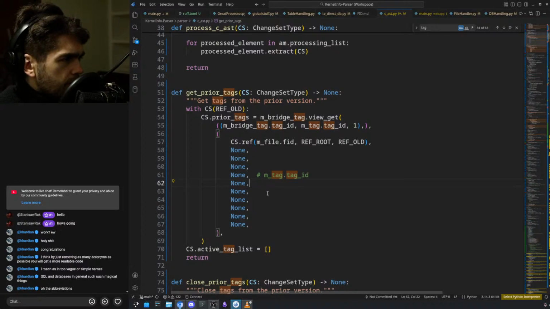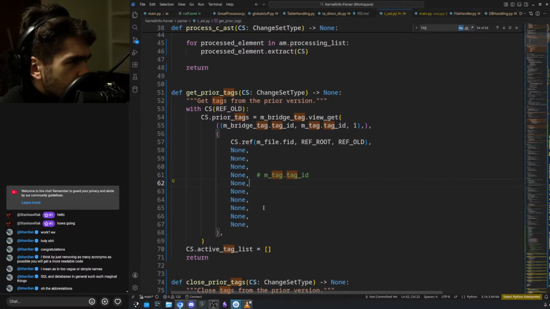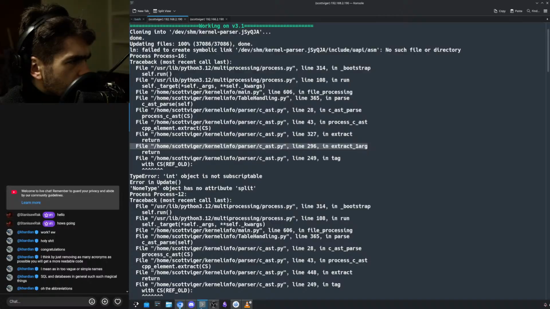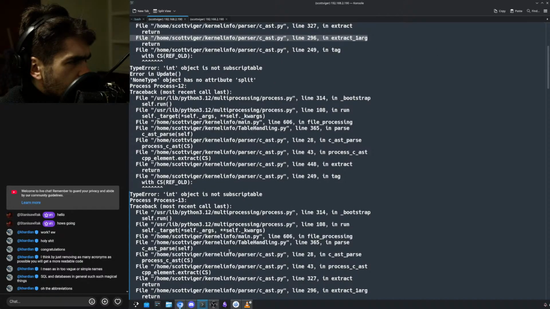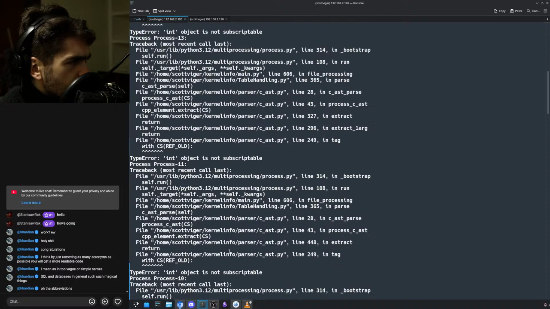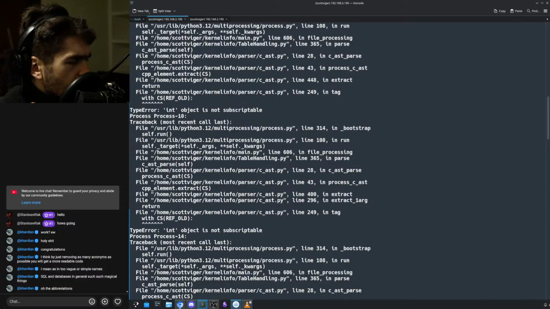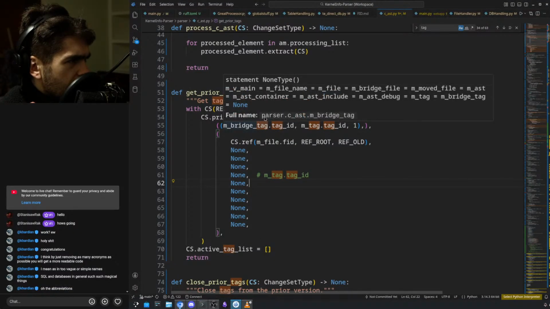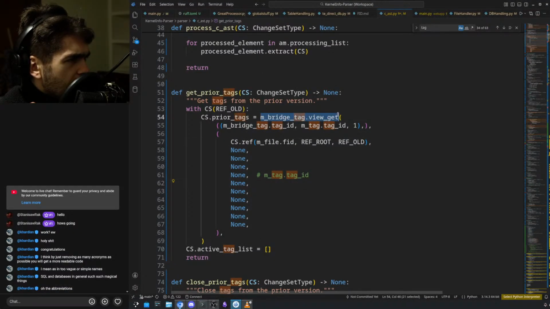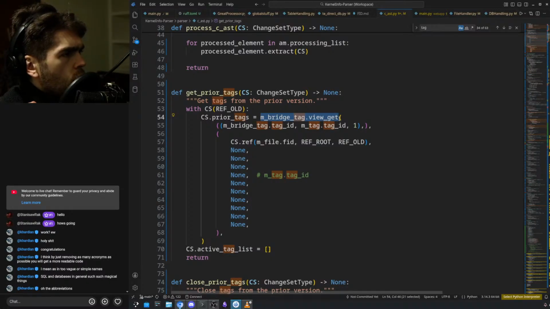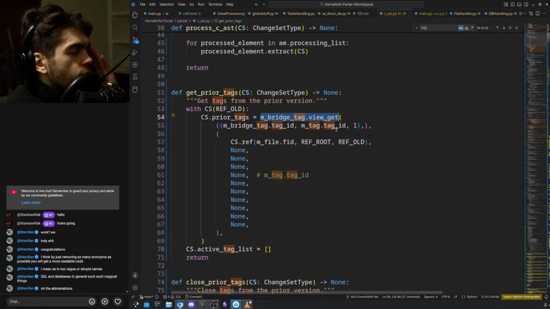Oh boy. And we run into this issue again and again. So how could view give out an int? Oh, because it's limited to 1 result.